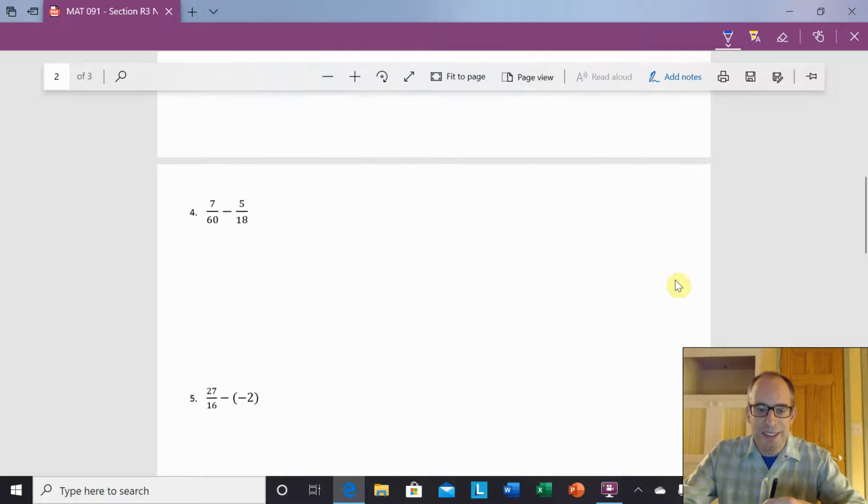All right, next, some subtraction. And when you add or subtract, that's where you need to get a common denominator. So in order to do that, and this might be one where you can see it right away, but I'm going to do it the longer way, just in case you run into a situation where you can't see it right away. Right? The ones where you see it right away, that's easier, right? I think it's worth going through it as though we're kind of taking the rough road or taking the long path. So if we don't see it right away, you end up starting to factor those denominators a little bit.